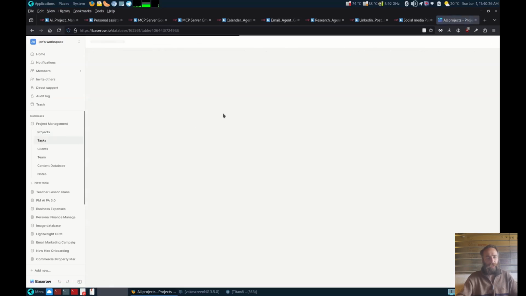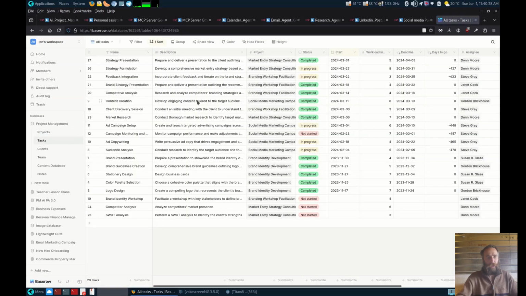Then the tasks, which are all linked to the projects, unlike a spreadsheet where you've just got each individual sheet and that's it. Nothing's linked between the two. With each table you can link things between the two.